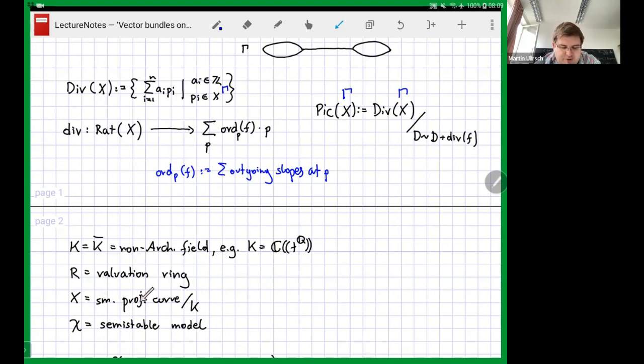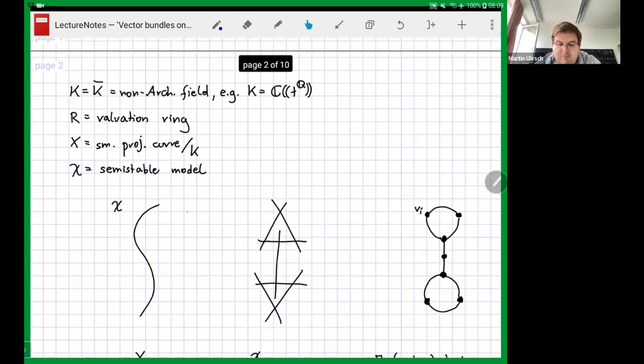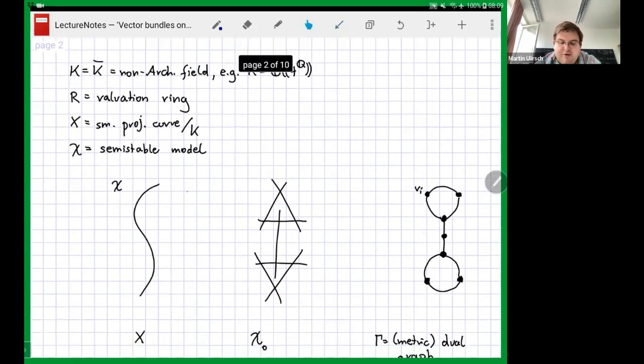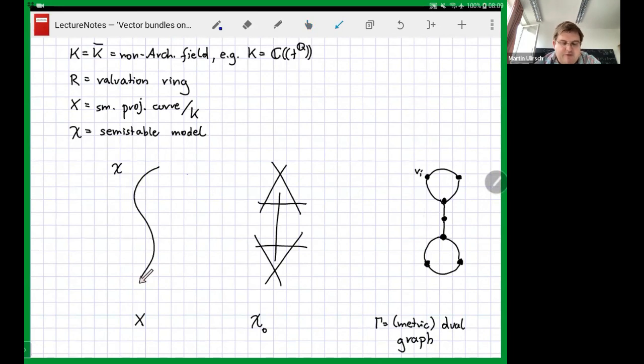We start with a smooth projective curve over the generic fiber of this, meaning over K, and we choose a semi-stable model. So what you should think of is that this is some form of family of curves where in the generic fiber, you have the smooth projective curve you started with. And in the special fiber, you end up getting some form of nodal curve or semi-stable curve that you want. And you want this whole thing to be flat and proper and have all kinds of nice algebraic geometric properties, but you don't want it regular in particular. Okay, so that's the setup we want to look at.